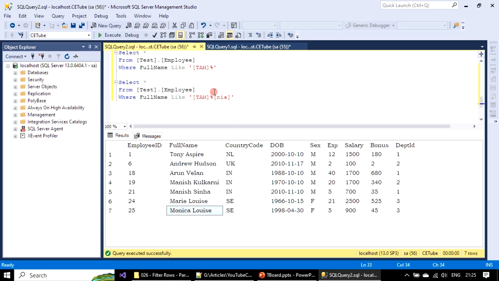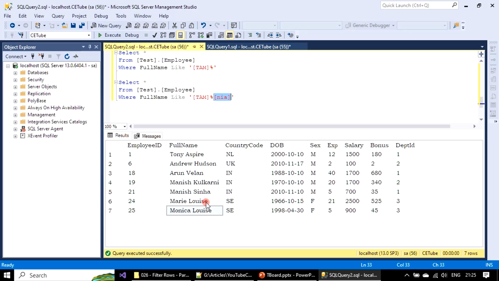Now we will put a restriction that the full name also should end with N, I or A. That means this is ending with E, this is ending with N, it will qualify. This will also qualify, ending with I. A, it will get qualified.